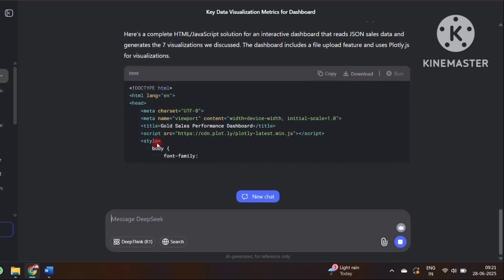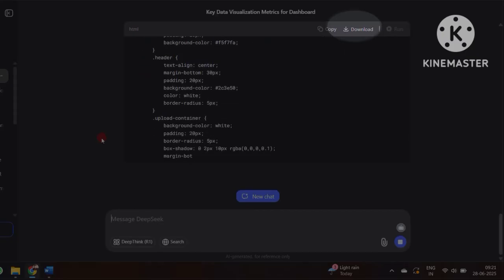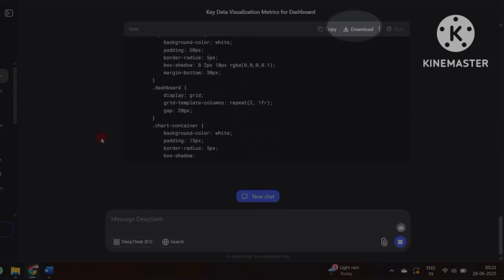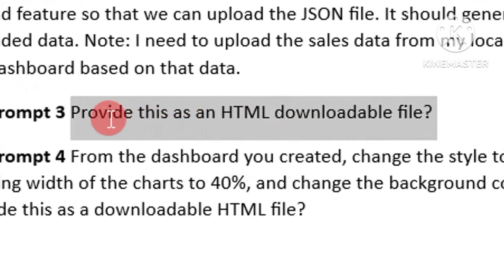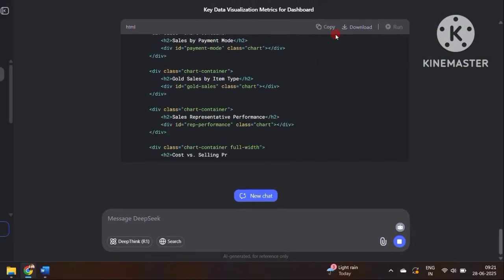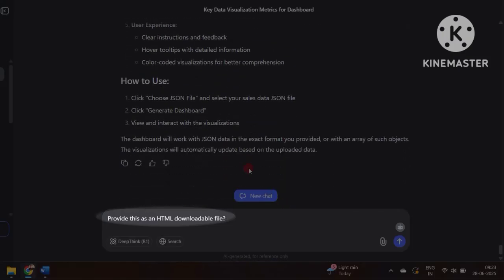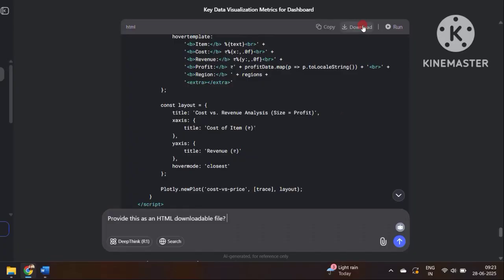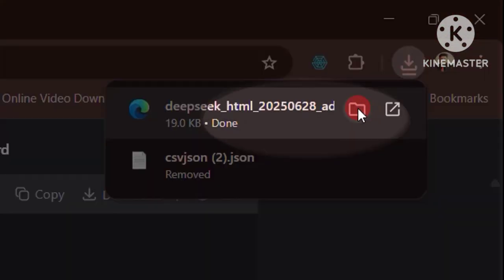Remember, we need this in downloadable format. I'm highlighting this: this AI tool is already giving me a download option, but in case some HTML is not able to download, kindly put the third prompt: kindly provide this HTML as a downloadable file. After this prompt, I am just pasting this. The third prompt is provide this HTML in a downloadable file, but I already have this download feature, so I click on download.